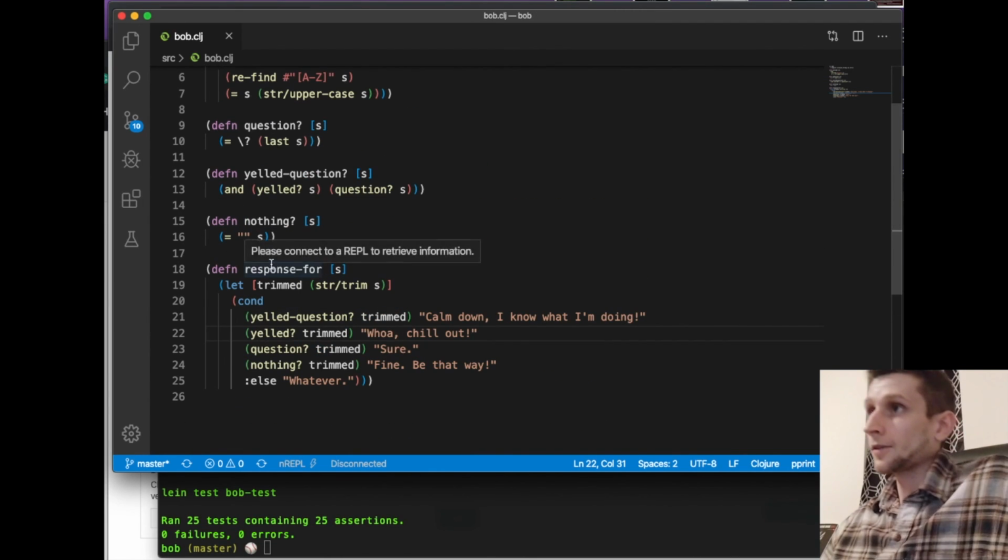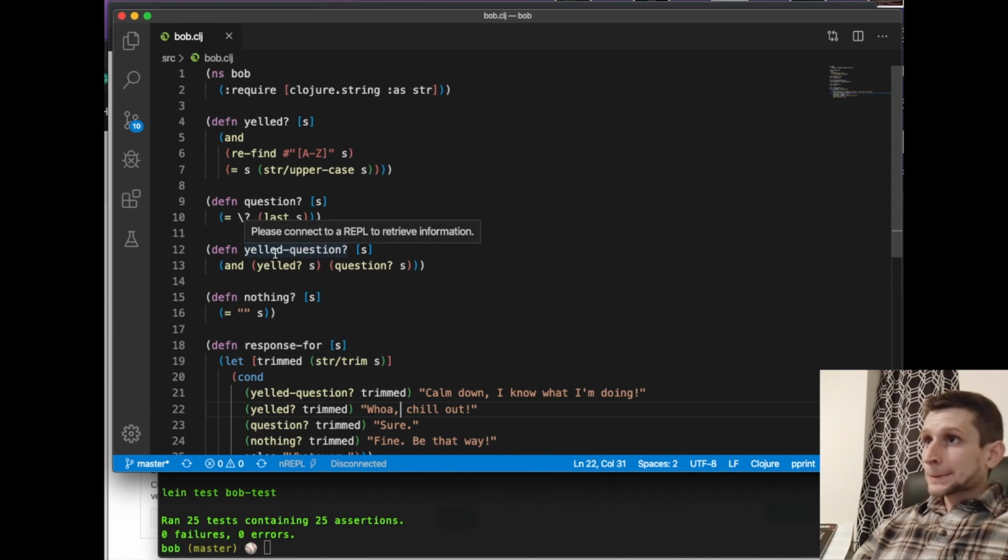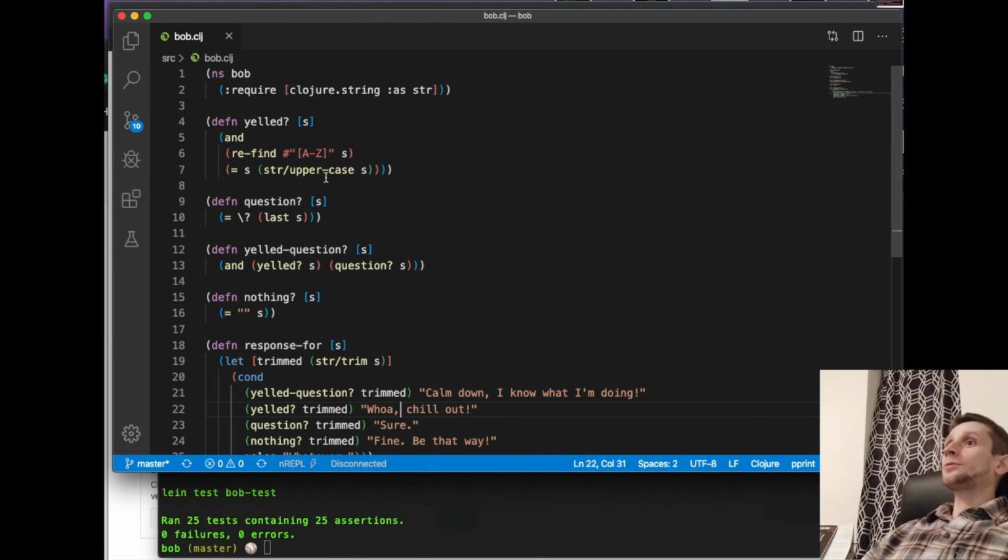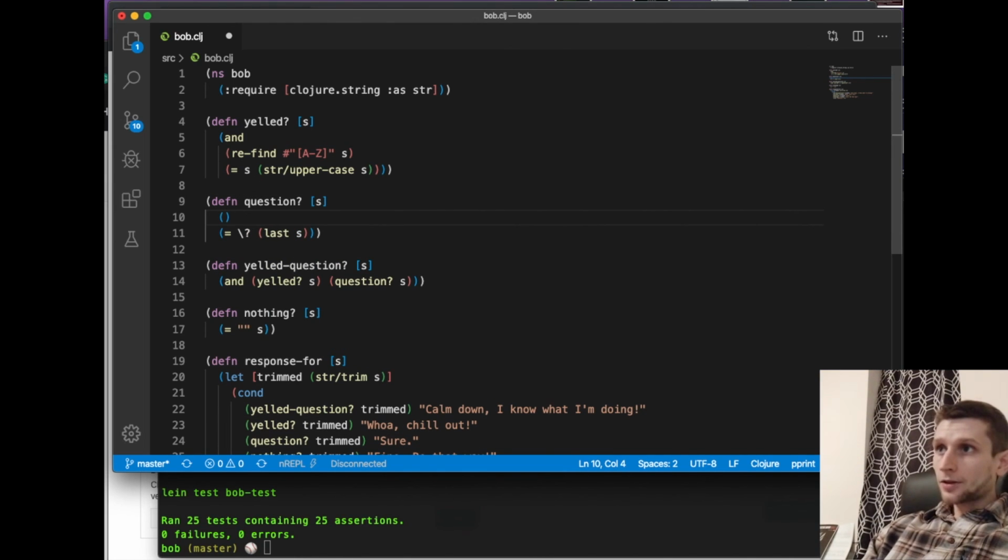So let me just close this for a second. Take a look at our function. Do I want to do any last cleanup? Sometimes we can go through and say maybe what are some things that we can use the threading macro instead of having it be super nested.